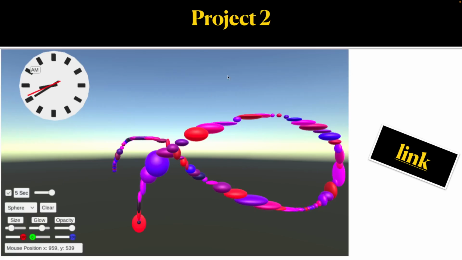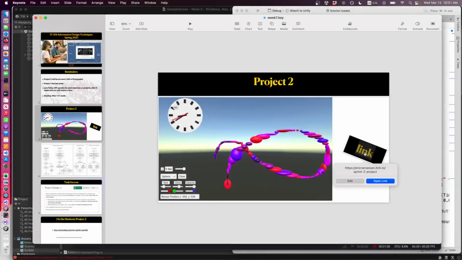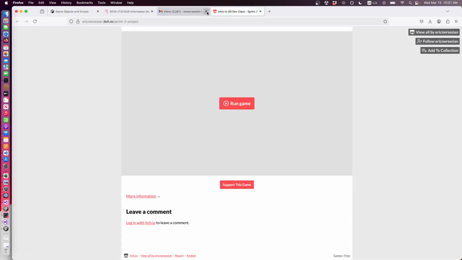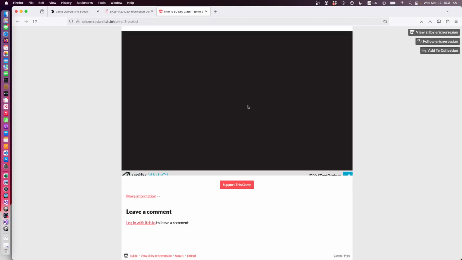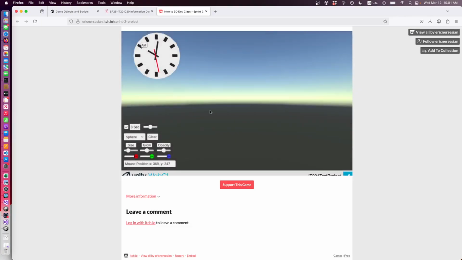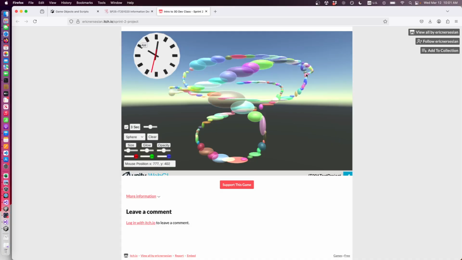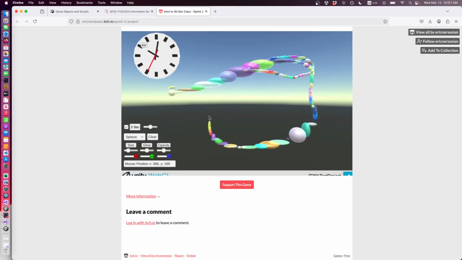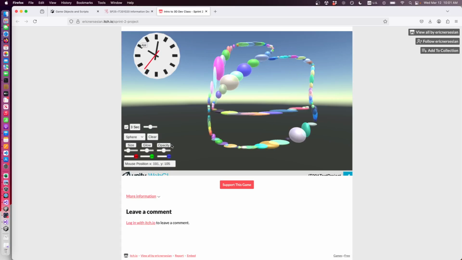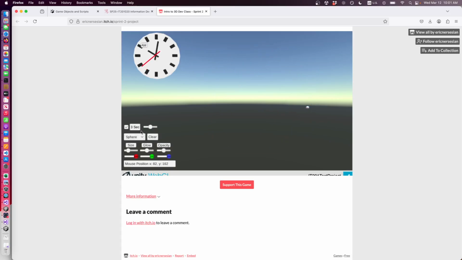And also we have project 2. So what is project 2? It's kind of an incremental build on project 1. So let me go over the features here. So we have, you can basically paint as you can see here. The differences are a couple. So you have these new features.